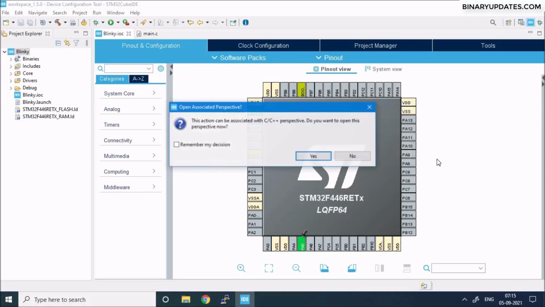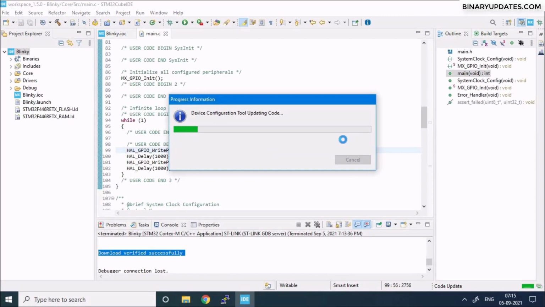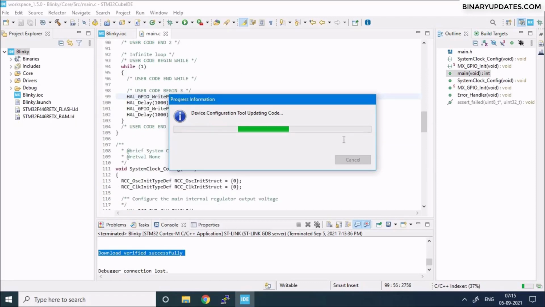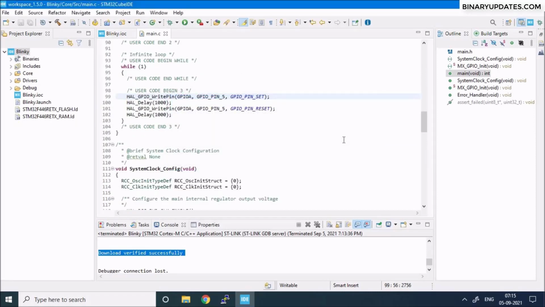We have to say yes, and this overwrites the existing main.c file. Click yes again, and it adds another few lines of code which configure the PC13 pin into the input mode, because that's where our blue button or switch is connected on the STM32 Nucleo board.